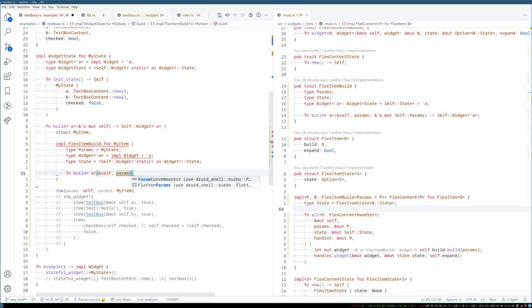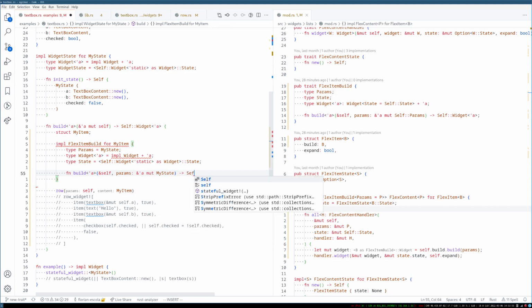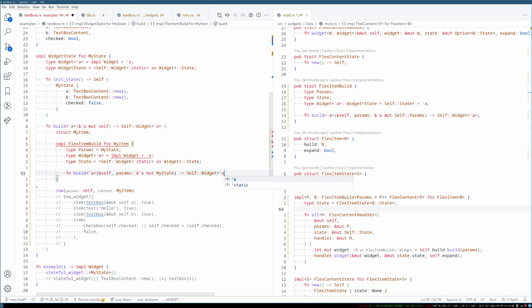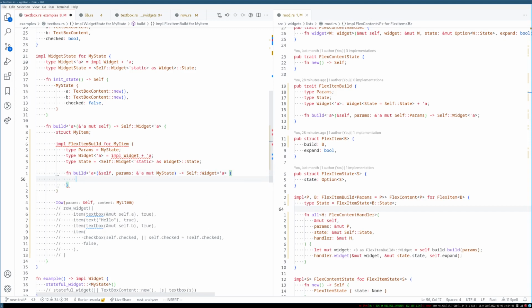Self params is my state. Right. Returns self widget a. All right.